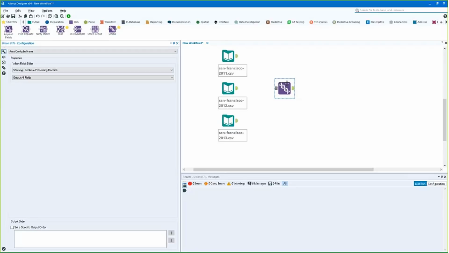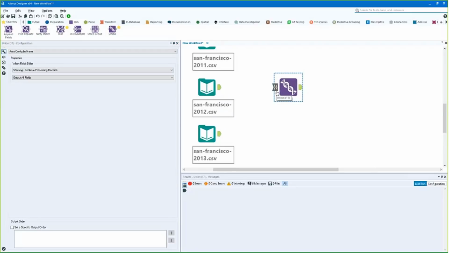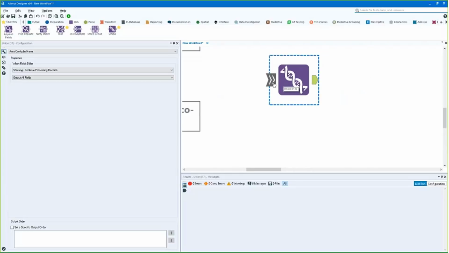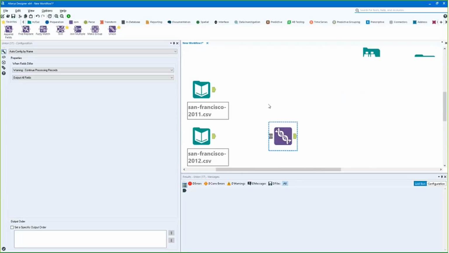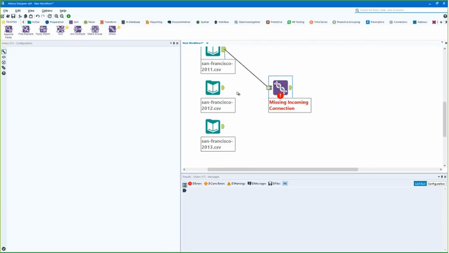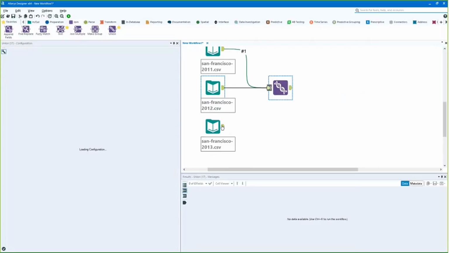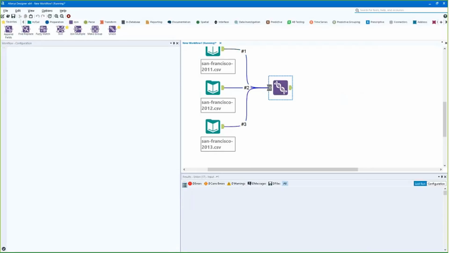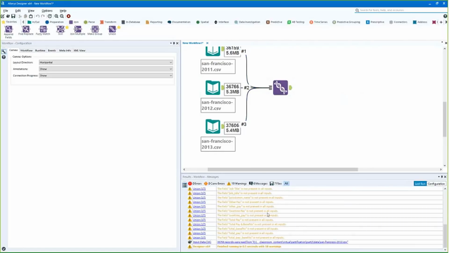So I'm going to drag in a union tool, and let's just see how these are going to play together. You will note that there is this odd-looking input, which really just means you can drag in as many data sets as you want. I'll just drag them in all in order, 1, 2, 3. And I'm going to toggle over to my union view. By default, it's going to auto-configure by name. So let's go ahead and see how that runs.